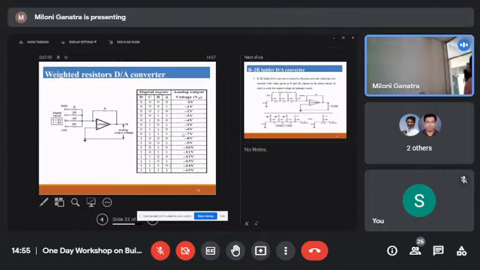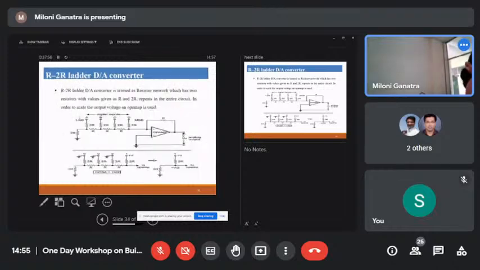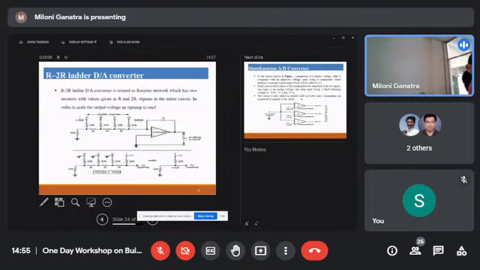Because in applications, it depends on what your application is and what the need is, accordingly you will even have to build it. So this is the R-2R ladder. You can see only two resistor values, R and 2R, are used, and it will again convert D to A. Operational amplifiers are used for building any analog circuit.